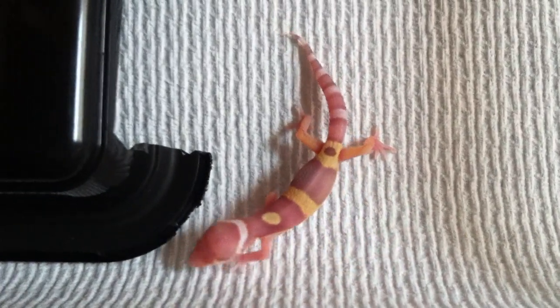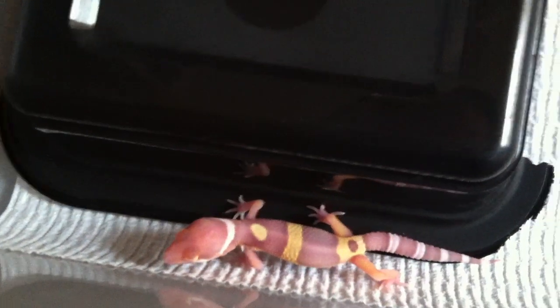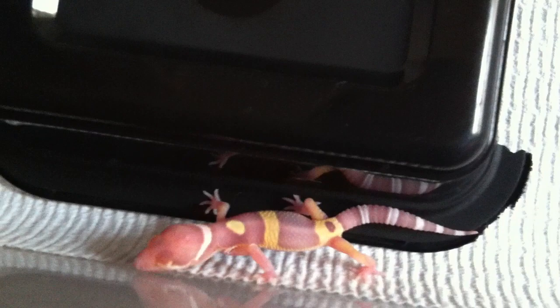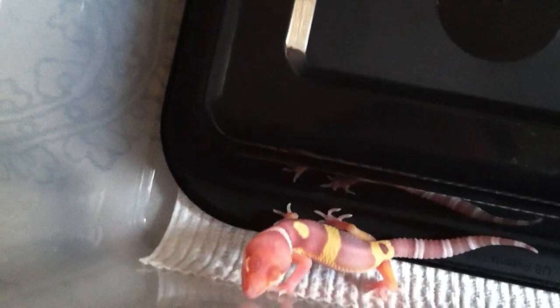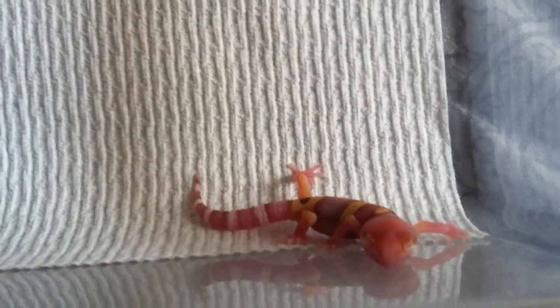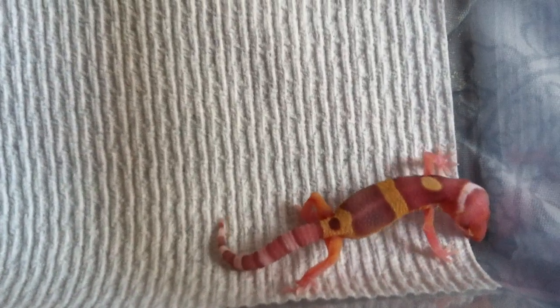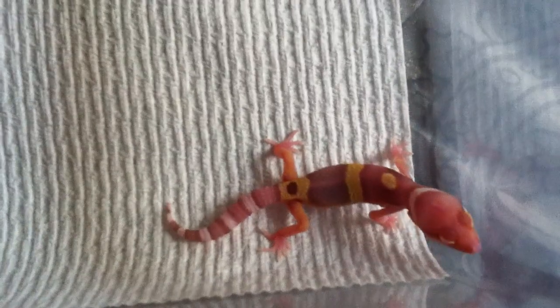Not sure exactly what kind of albino it is — if anybody knows, post up in the comments. They're very active. I actually used Dave's method from Dave's Fine Geckos, where when they're kind of sticking out of the egg, you give the egg a little squeeze and help him out of the egg. Yeah, he's really active. I incubated him to be male.